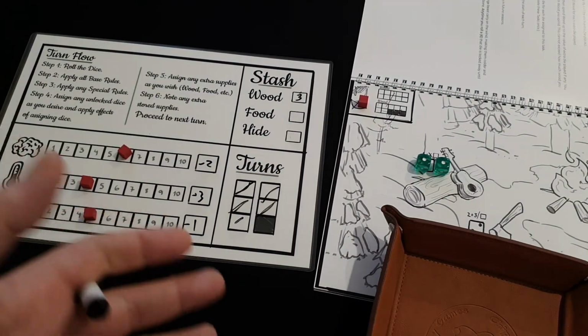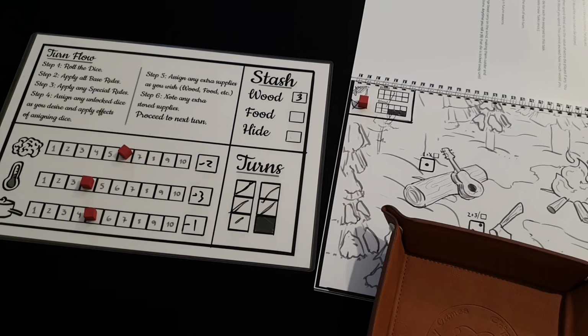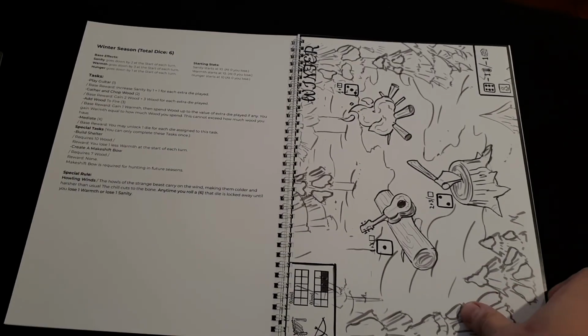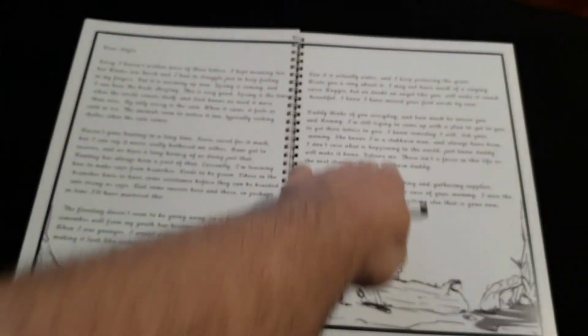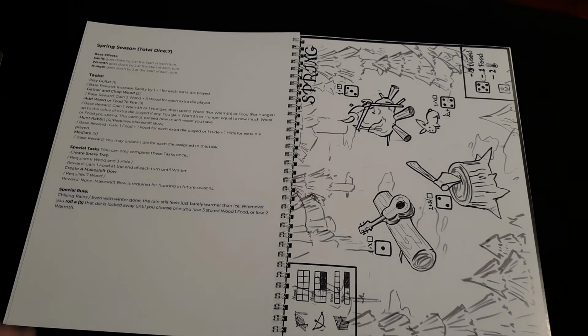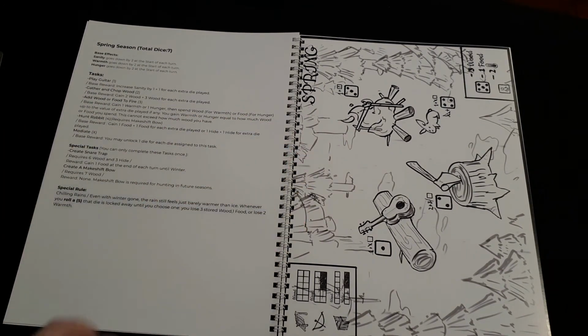So the way things would work now is we would gather all our dice, etc., and we'd move on to the next season. So let's have a look at how that works. Okay, so we survived the winter, and what would happen next is we would turn the page, and then we would read this story, and then we would move into the next season, which in this case is spring, which would come with its own set of rules and effects. But I'm just actually going to end this game here.